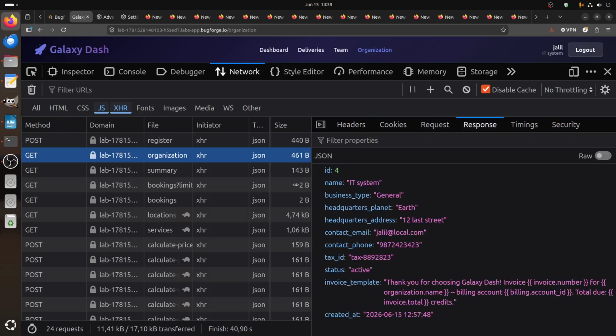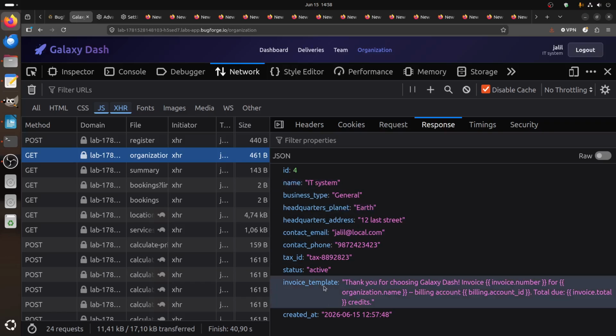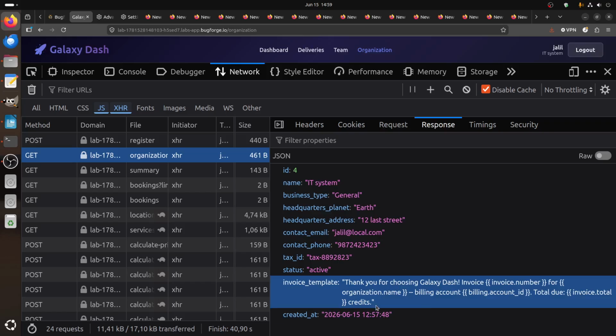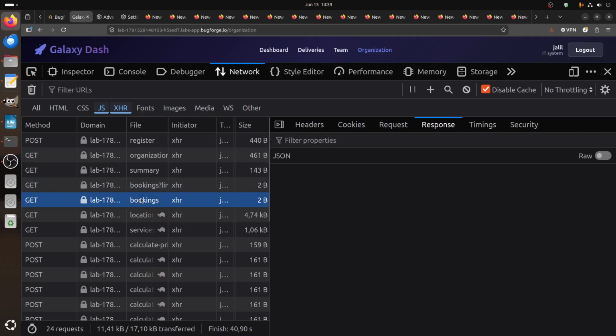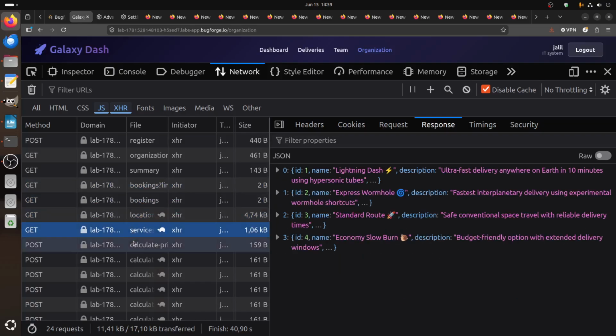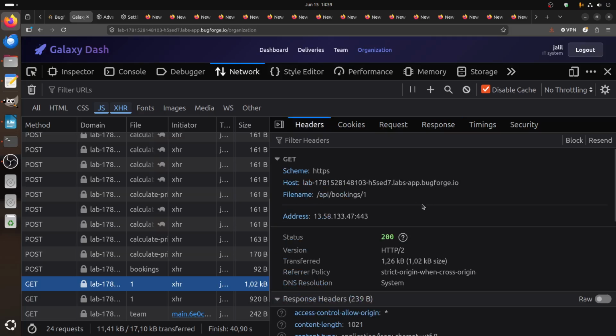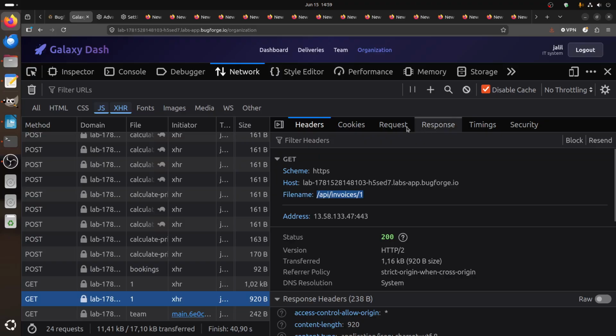If you see the response of it, it's an invoice template. This is very interesting. It has a template, and you can see the famous codes that we think about. So we have the API for the organization. This one is not interesting. The booking, then location, services, it calculates, and then I have one. What is this one? This one is booking IP, and because branding is more related to the invoice, the invoice itself.